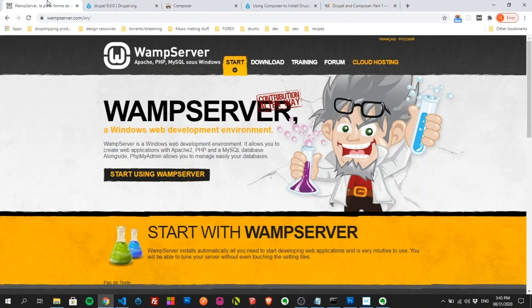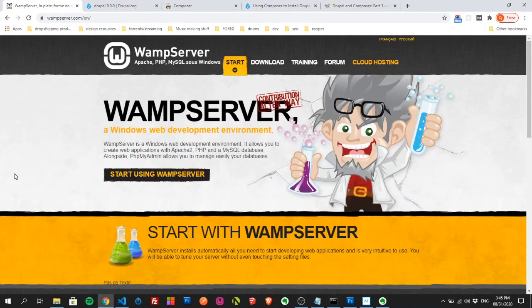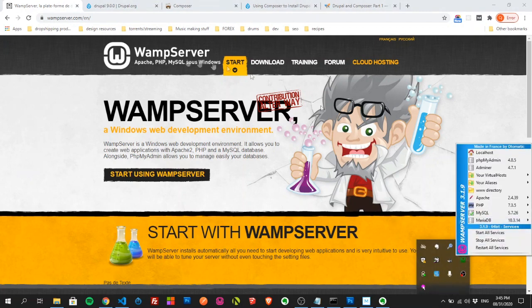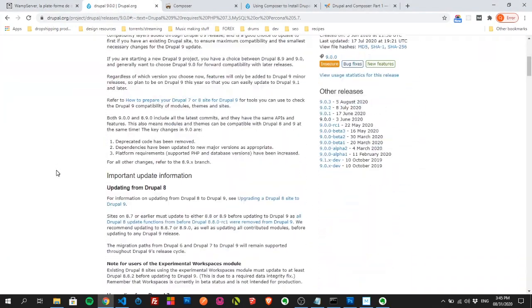So you're probably here because of all the ways you could develop your sites on your Windows machine, you want to use WAMP. Maybe you're just used to it like me or some other weird reason. But I mean, it's already installed on your system, so why bother trying to learn setting up something else when at the moment you just want to get on with learning Drupal 9, right?